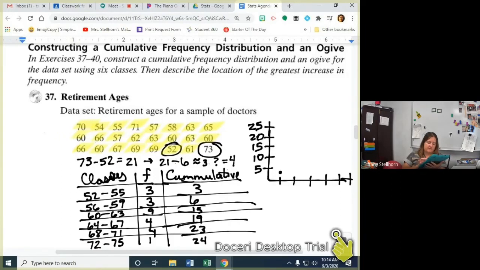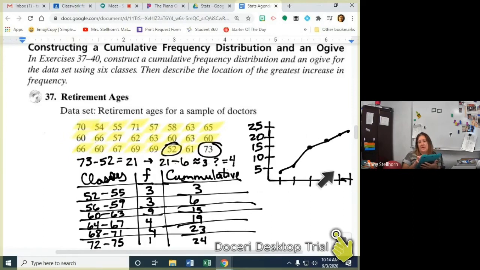Creating the ogive, we should be increasing along the way. And you connect the points.